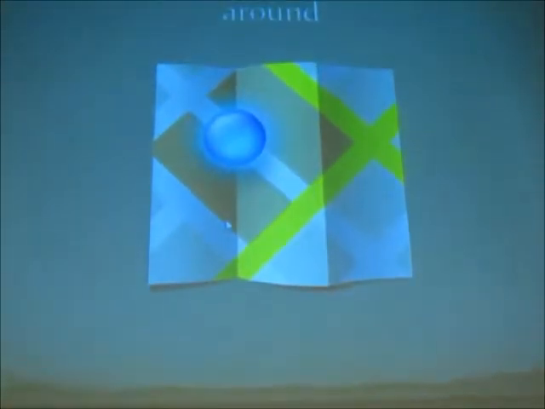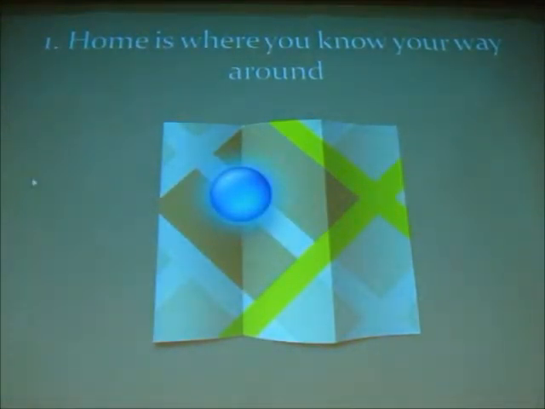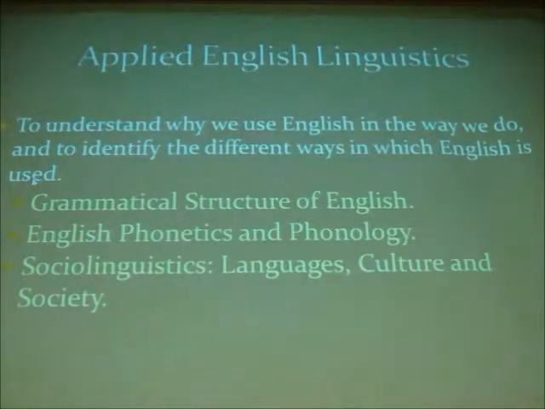Firstly, home is where you know your way around. And I think that many of the courses in applied English linguistics aim to give you, if you like, a bird's eye view of the English language. A little bit like Google Maps for English. And you always know where you are in the language. You know why the language is the way it is, and you know what the correct way of using the language is.